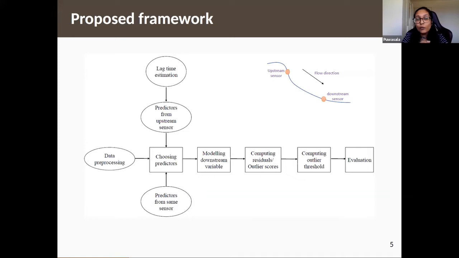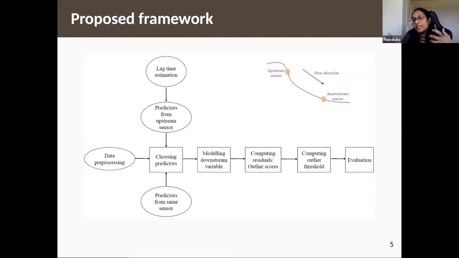So basically, we first want to think about what is the target variable that we want to detect anomalies in. Once we decide that, we want to build a model that can predict the typical behavior of our target variable. How we do that is we have a set of predictors.